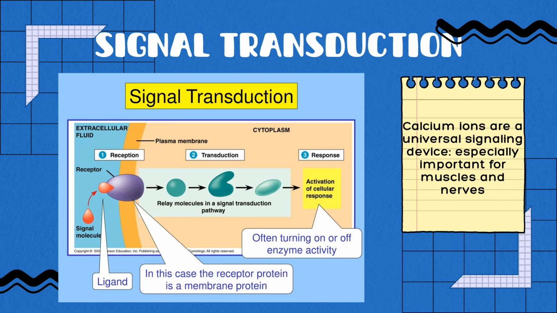So this response would be, for example, the second messenger would come and cause the phosphorylation of one enzyme, and therefore activating it. And then this enzyme would phosphorylate another enzyme, activating it. And this enzyme would phosphorylate another enzyme. So that's why it's called a cascade, because it's more like dominoes falling. So this enzyme activates this, and then this, and then this, and this is what produces a response. So this response could be to, for example, produce a large molecule, or it could be to increase permeability of the membrane of the cell to something. So all of these are responses or examples you're going to take.